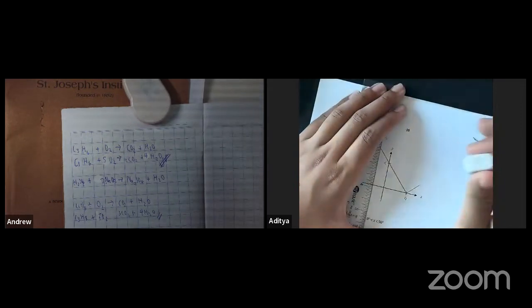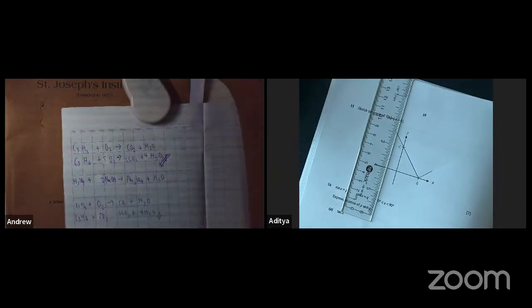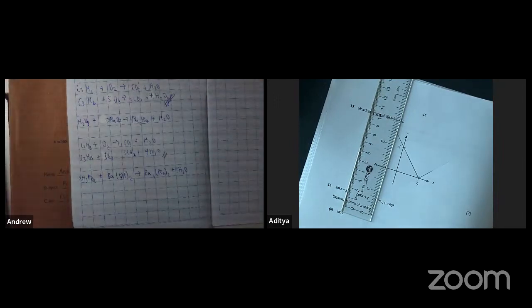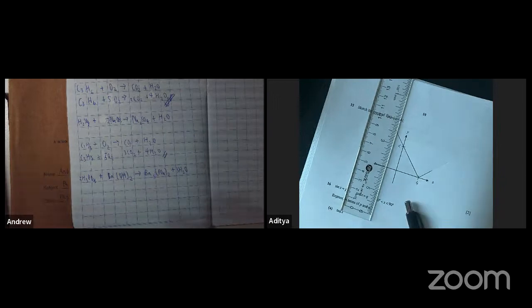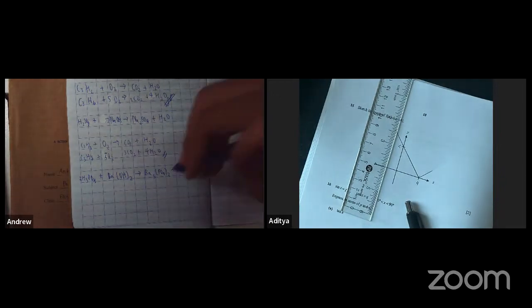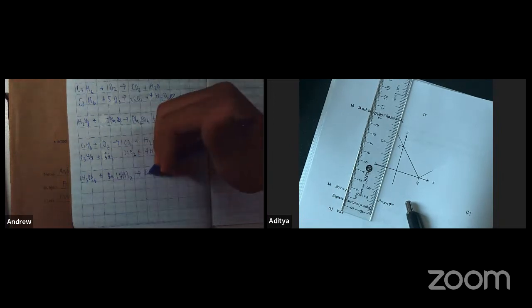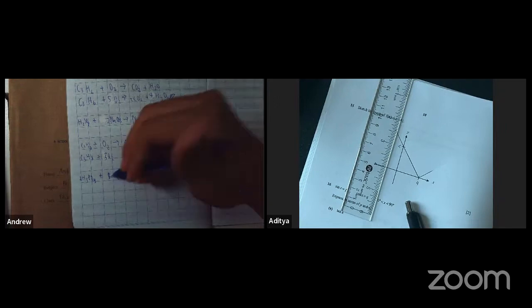Andrew, don't shift your book upward. I'm requesting your camera to shift downward instead of your book upward. Camera downward, better. So I can see the, nice, okay. So where do you start? You start from the H. I will agree with you, Andrew. Starting from the H seems like a good idea. Right, 3 and 2. Good. Then who else is easy?